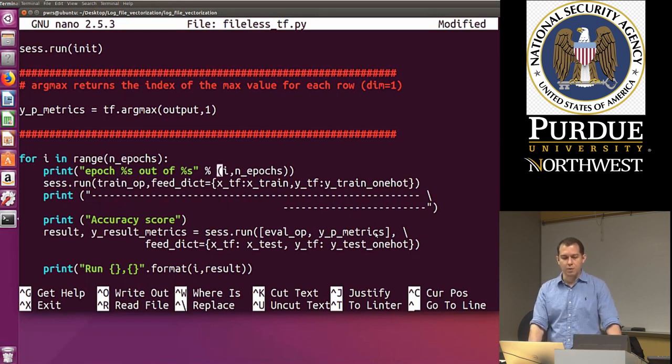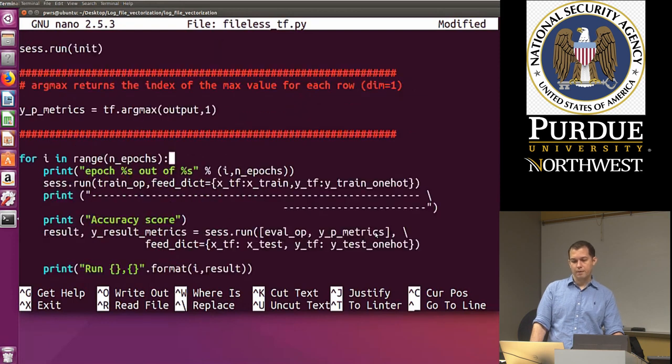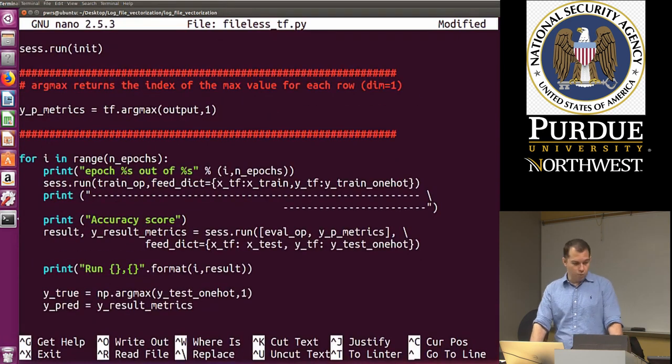All right, so now that the computational graph is ready, that we have a session, we are ready to run our code. So we just go over here to the main loop. Okay, so our main for loop. Okay, you can see it here. So we do this for loop in the range of n epochs, which is 5,000. So we do for i to 5,000. All right, we print basically here the current epoch out of n epochs, and then notice here we just run the session. So we're going to do a session.run.